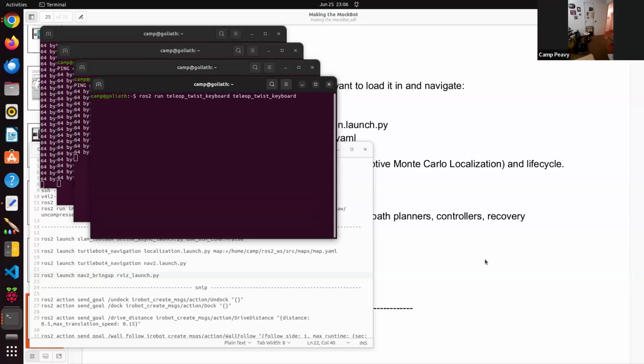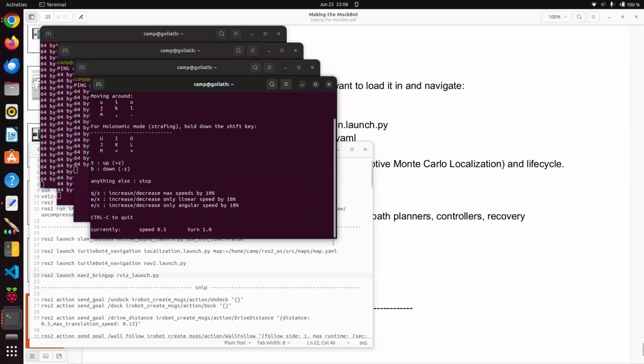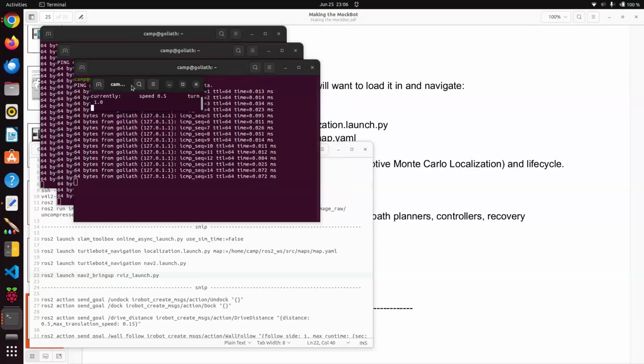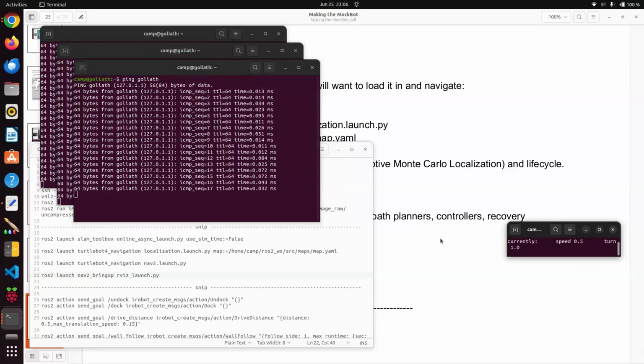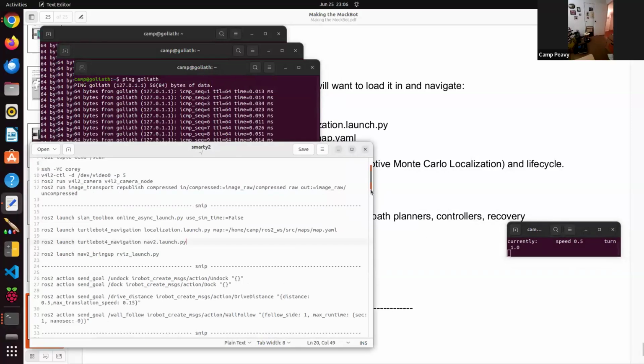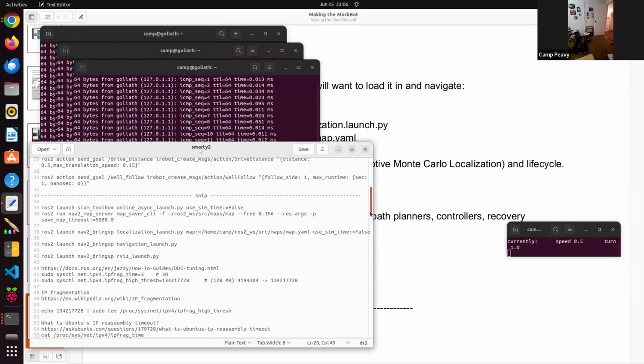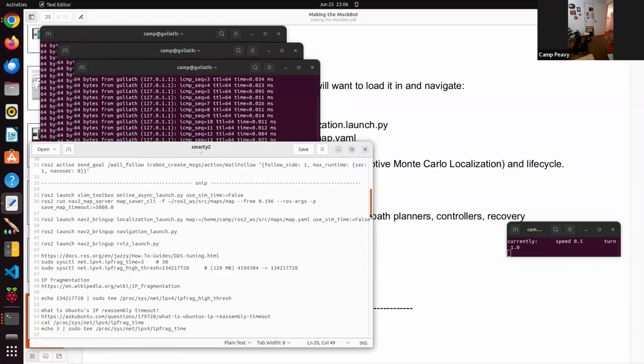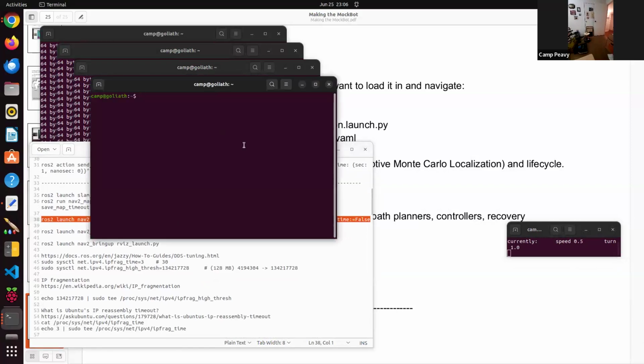I'm going to run and start this again, with the keyboard to drive it around. I want to run the nav2 bringup.